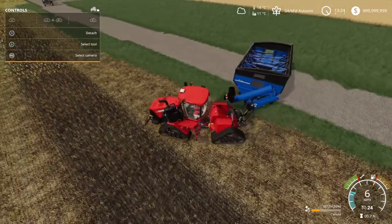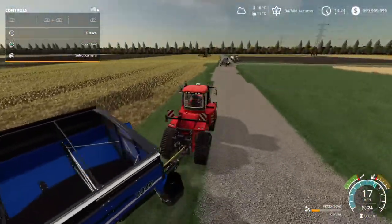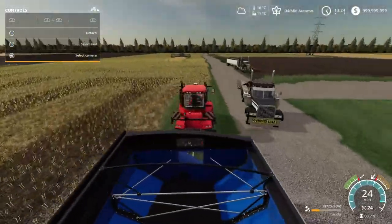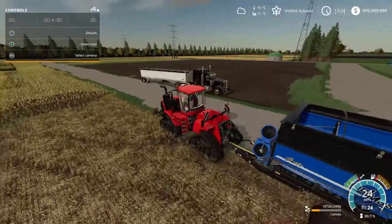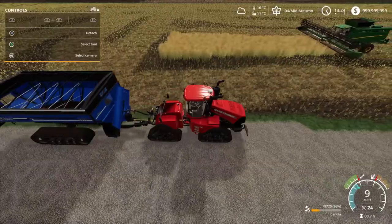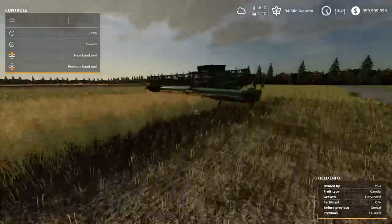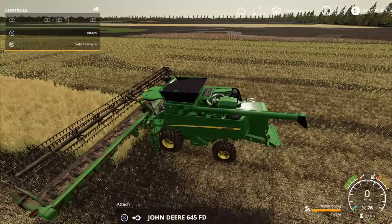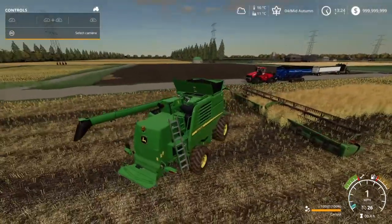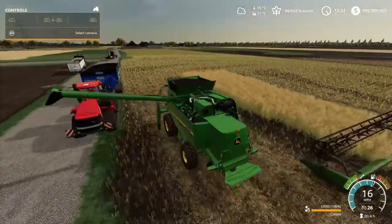Just think slow on turns. Well, once it goes on, you know, this is a cool Case tractor, and that auger, oh my god, is it good. I love it. It matches this tractor. If the tractor was blue or that trailer, I could probably turn the trailer red, honestly. I'm gonna unload from the trailer into that semi over there whenever we're done. Now, the thing about this is, since the header's so big, I have to actually leave it sitting down. I figured that out because it won't reach to the trailer.